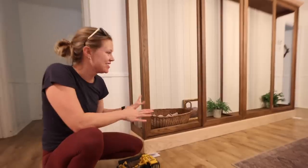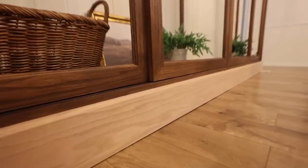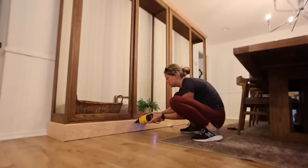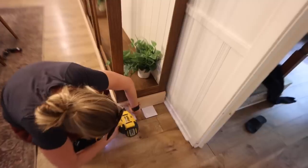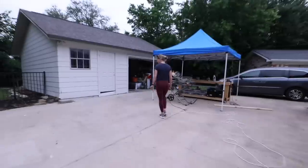All right, everything fits and it's so cool. It looks like a baseboard, which is what I wanted. And I feel like this is finishing off the piece. I'm getting really excited. I'm ready to stain it. But first I've got to nail it on. It looks really good. I want to stain it.